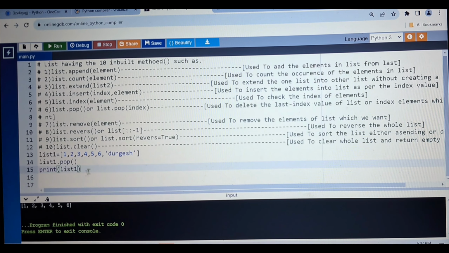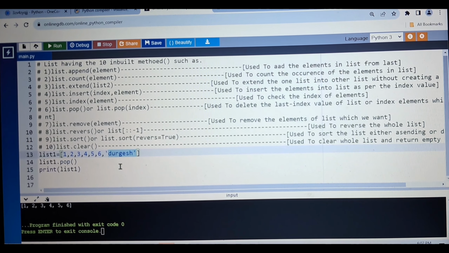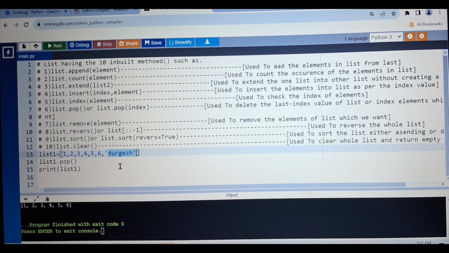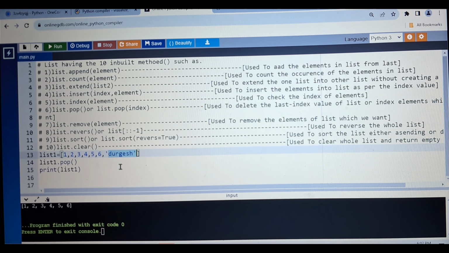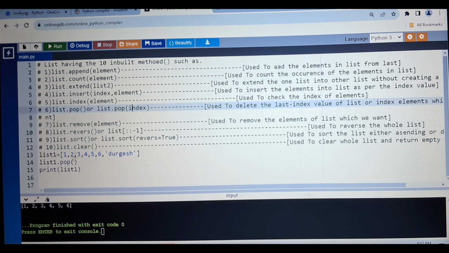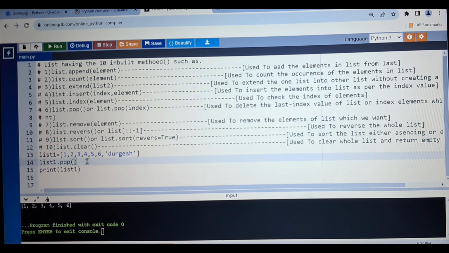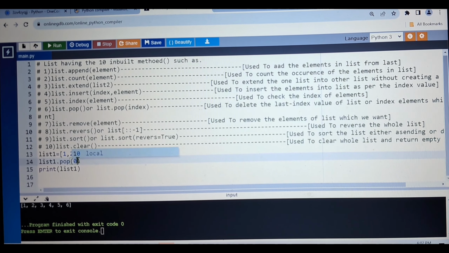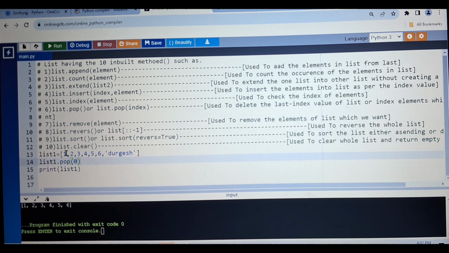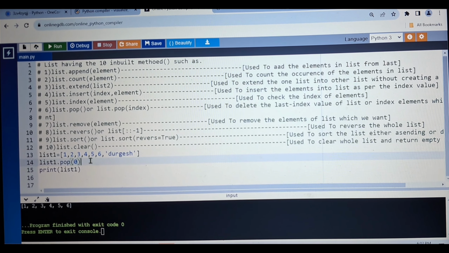See what I have done, list dot pop. If you see, Durgesh is removed. If you use pop, it will by default remove the last element. But there is one more option. If you want to remove an element present at a particular index, at that time inside the pop, you can provide the index also. For example, I want to remove 0. So 1 is present at index 0, so I have given 0 here.